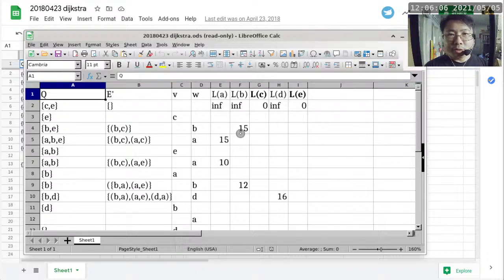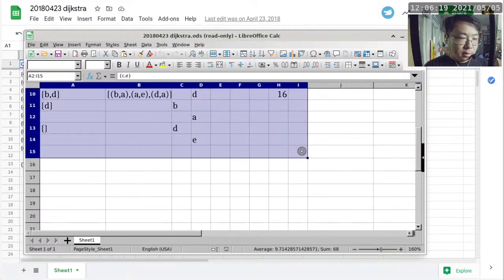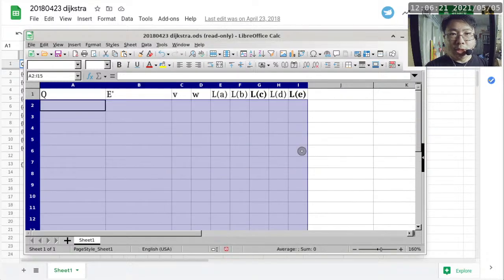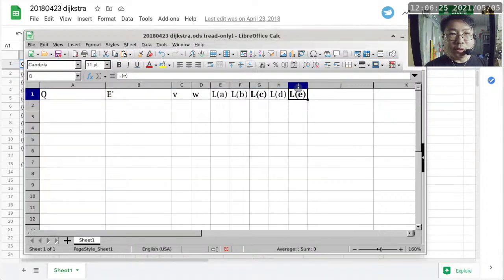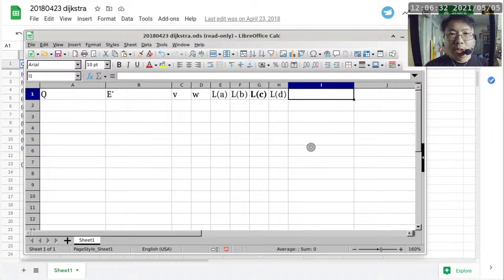So obviously the first thing we need to do is to fix this so that it reflects what we need to do. So we have to remove all of these rows because none of this is going to apply. We're going to remove all of those rows, and even the columns need to be adjusted because there's no vertex E in our case. So we're going to have to remove this column, so just remove the entire column. There we go. And now it's going to resemble what we need to do.